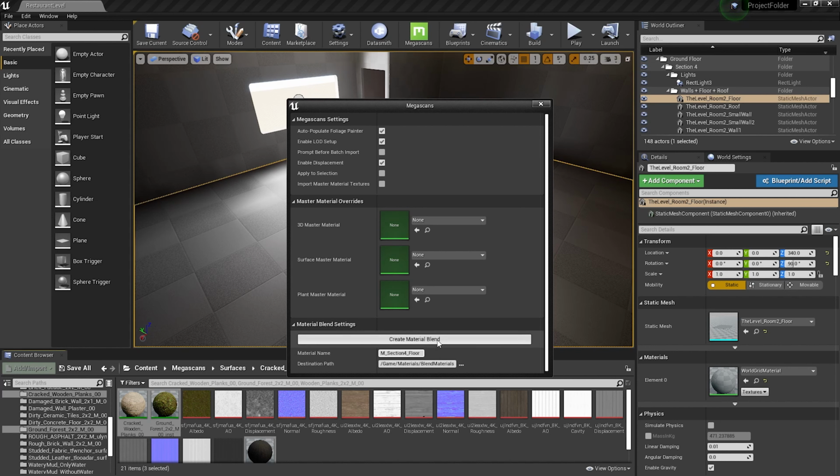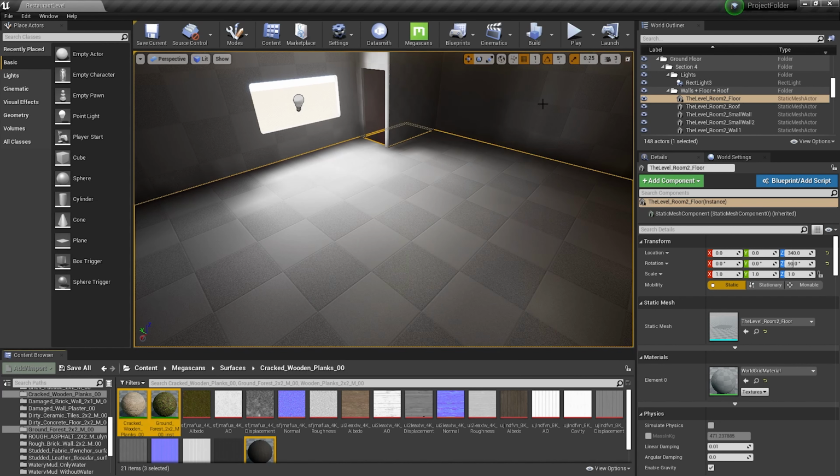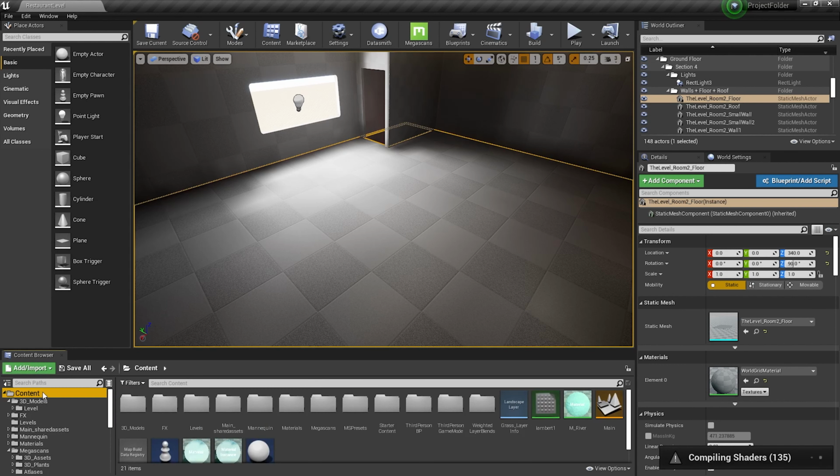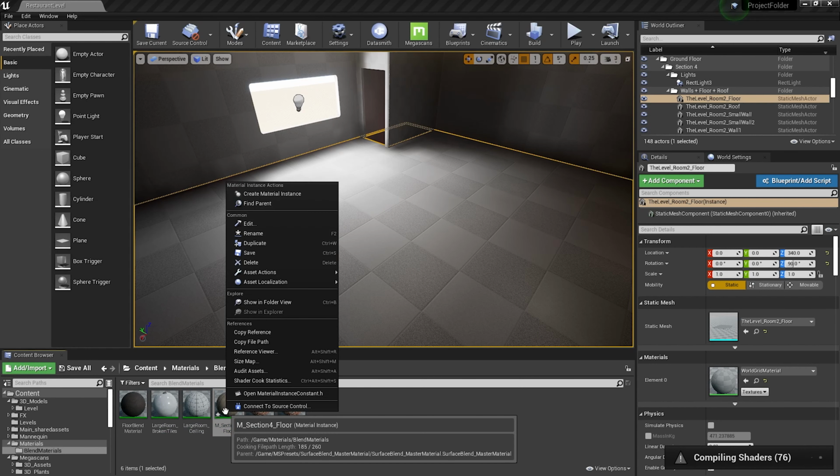And I'm going to hit create blend material. It's going to load for a couple of seconds, and it should have created my blend material now. Click on contents, materials, blend materials, and that's my new one, right?